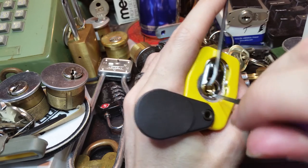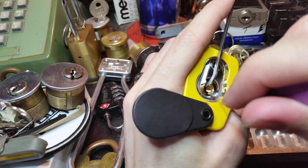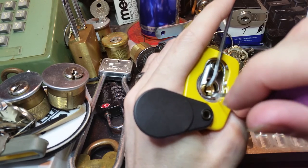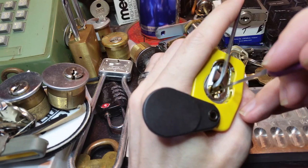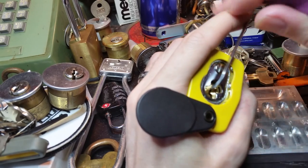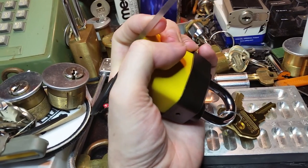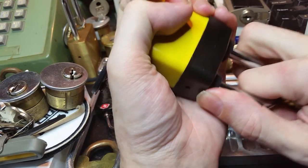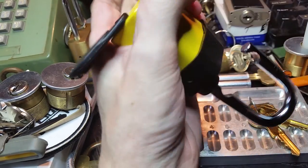Pin 2, a bit more counter rotation, and set. Pin 3 maybe, pin 4 nothing. Pin 1, pin 1 again, okay, kind of rotation on 1, and open. Now you'll notice that the shackle hasn't popped out. That's because, as part of the weatherproofing, there is no spring on the shackle. So you actually have to pull it out. But now we've got it open. There we go.